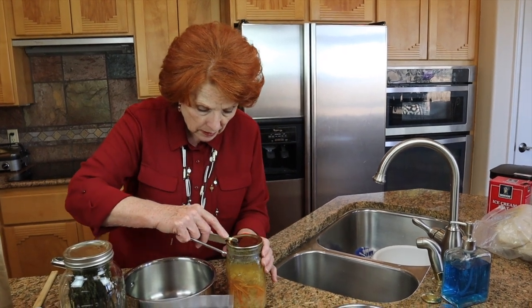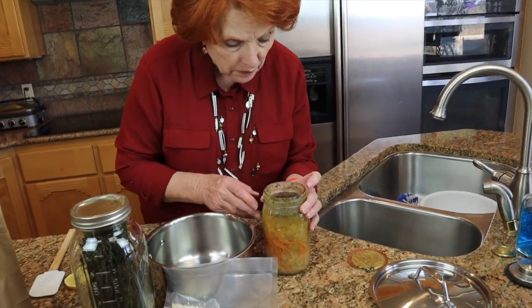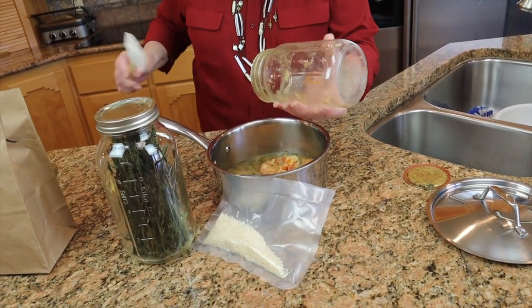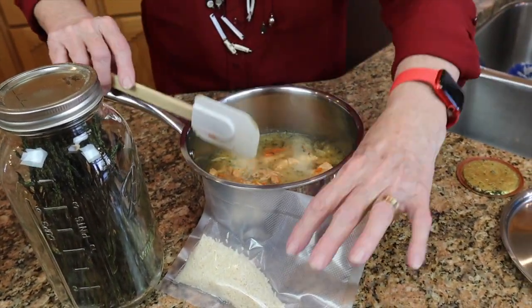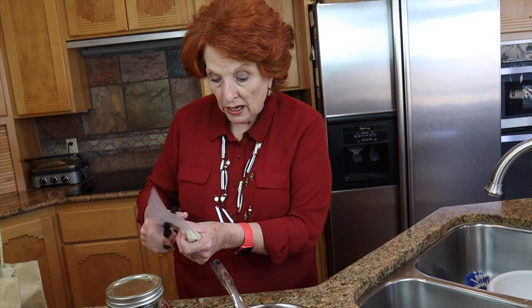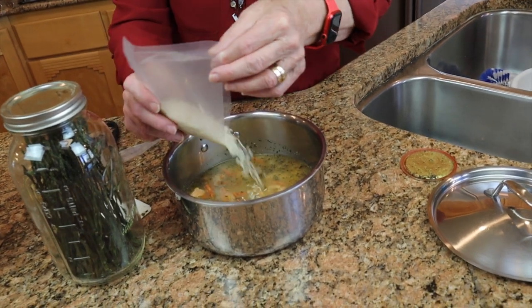I heard that good vacuum sound, so that's a good sign. I'm going to smell it — and it smells wonderful, all of the Italian seasoning is on the top. I'm going to dump the contents — this has carrots, chicken chunks, onions, and some really wonderful flavoring. Because we never canned rice — it's just dangerous to process rice when canning food — I always add the rice later.